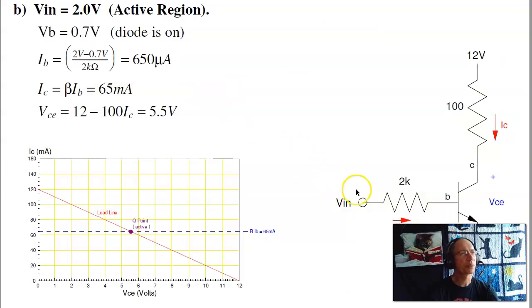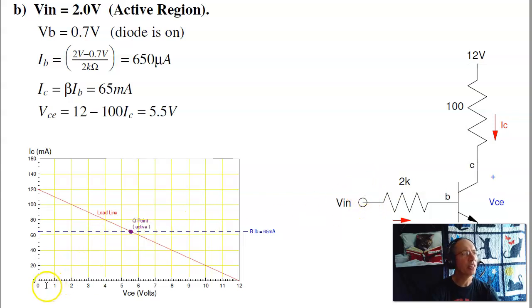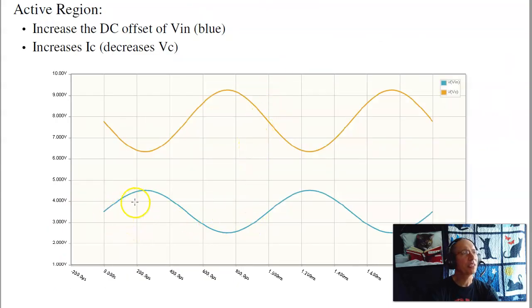In the active region, I apply a little bit of DC bias on the current. As I get more and more current, the current I'm commanding is beta times IB. If that's between 0 and 120 milliamps, the transistor limits the current and winds up operating on the load line — say at 65 milliamps. If I take the input as the same sine wave and add a DC offset, that'll raise the DC current and put you in the active region. Now as I vary the voltage plus and minus, I'll get a change in current amplified by beta and converted to voltage through the 100-ohm resistor. If I take the input, the blue line, and bias it up to about 3.3 volts on average, the output is now a sine wave. That's what we do in ECE 321 analog electronics — sine wave in gives sine wave out.